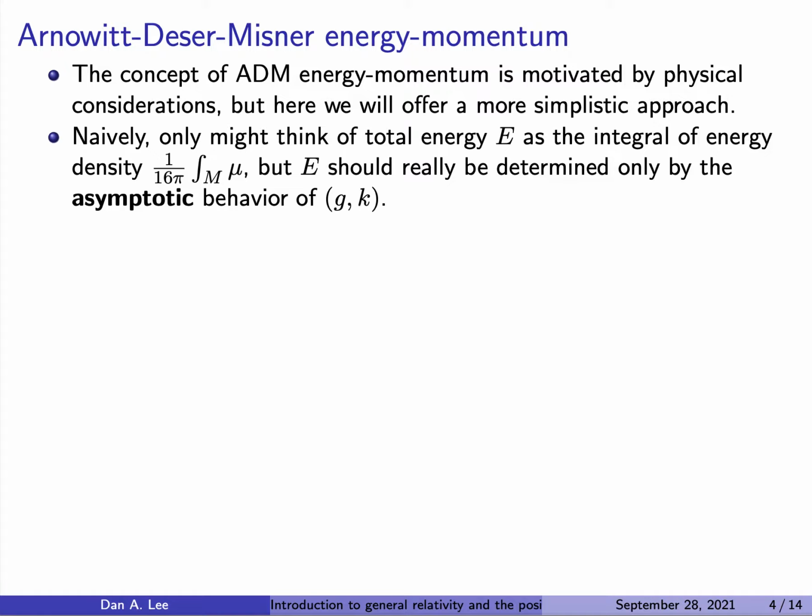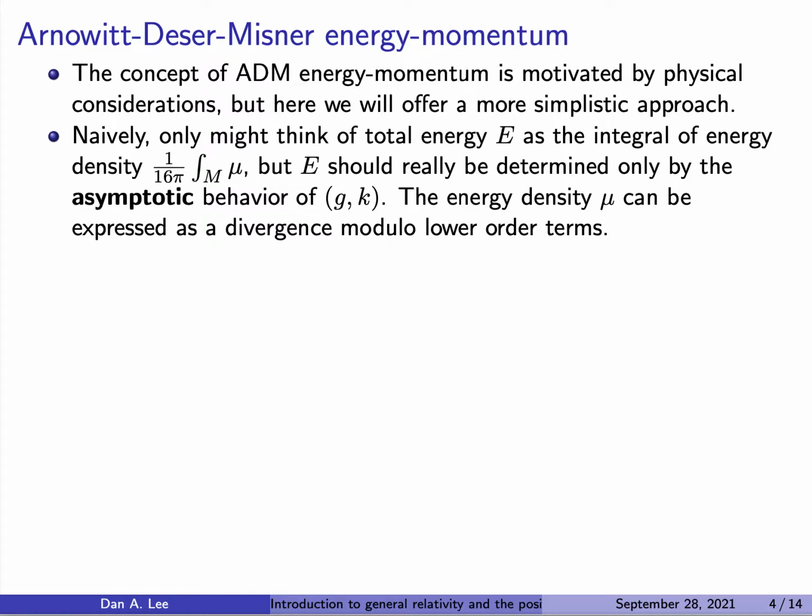but the important thing here is that although that's the naive idea, really the concept of a total energy should be determined only by the asymptotic behavior of G and K, not the behavior in the interior. Because what do we mean when we talk about total energy or total mass of a system? That can only be something that matters to objects in physics that are very, very far away. And so essentially, it should really be a property of the asymptotics, right? Like when you say that a star has a certain mass, that mass is only relevant when you're outside the star. It doesn't matter when you're inside the star. So that's the reason that total energy should be thought of as an asymptotic quantity.